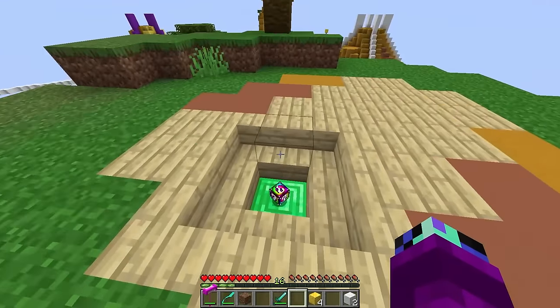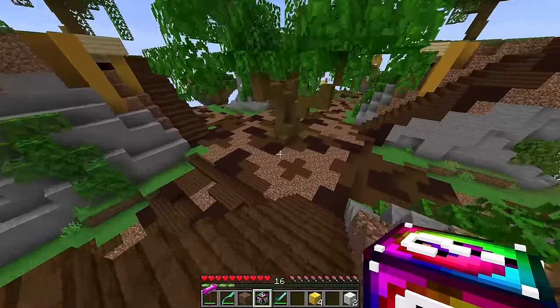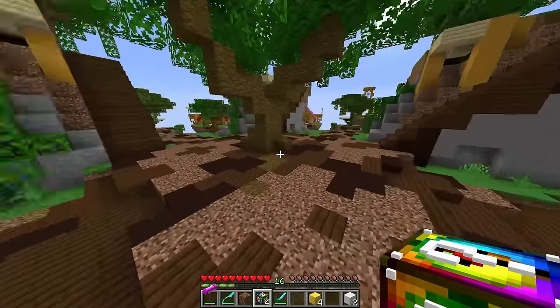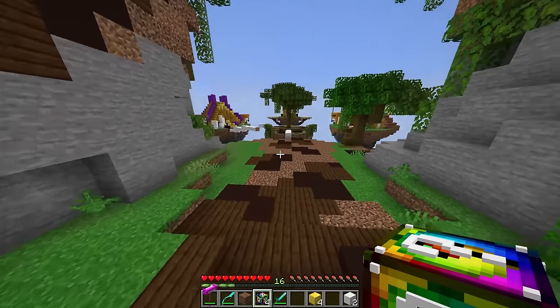So let me check it out. Do they have any good stuff in them? And whoa, there's more lucky blocks here. We can get more spiral lucky blocks. All right, let me just go around all of these generators real quick. Oh, the diamond generators give astral lucky blocks. I'm gonna go get all of these. And whoa, wait, they do? Okay, well, you can have the astral lucky blocks.